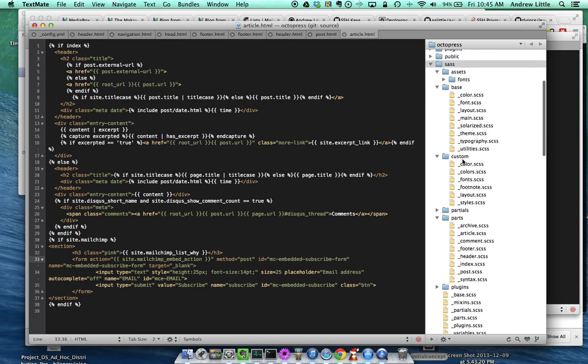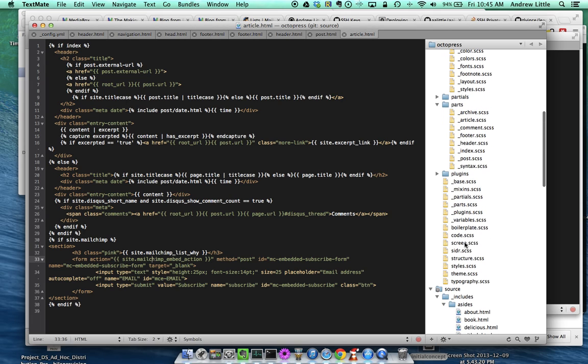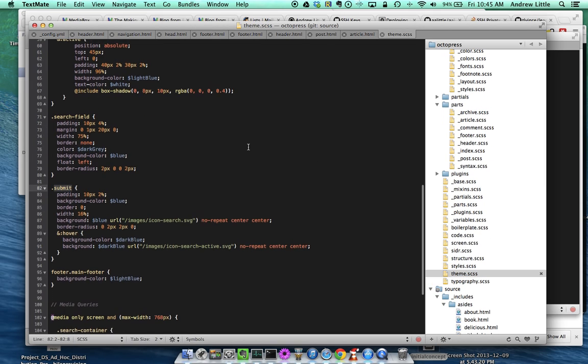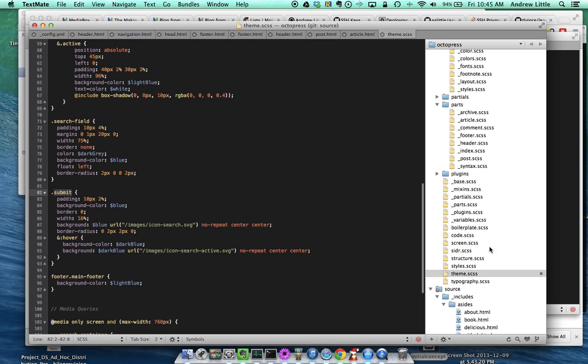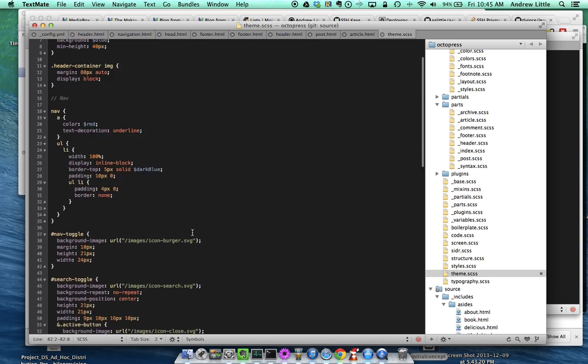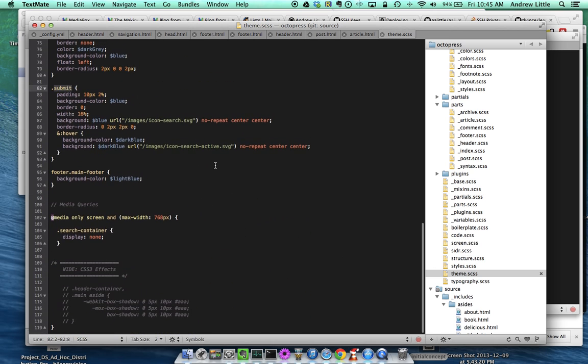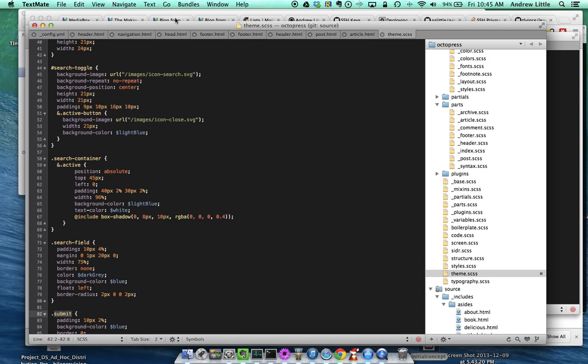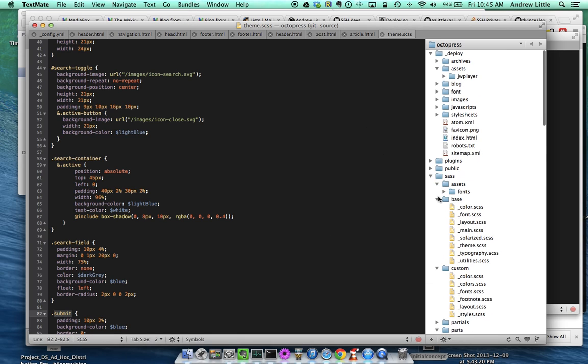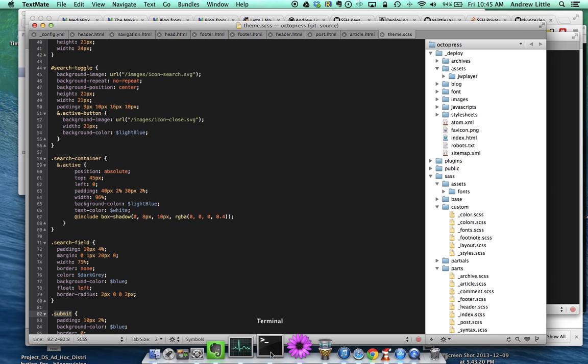up here in the Sass folders. This was a little more difficult to navigate. I ended up playing around with some of the CSS in lots of different files to get the look and feel just how I wanted it. But again, there's lots of documentation on how to override a lot of that stuff. And again, every time you go and make a change, you're going to want to run rake generate and then rake deploy if you're going to set that up.